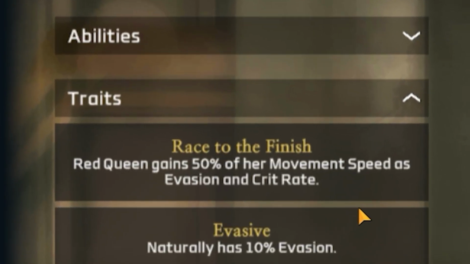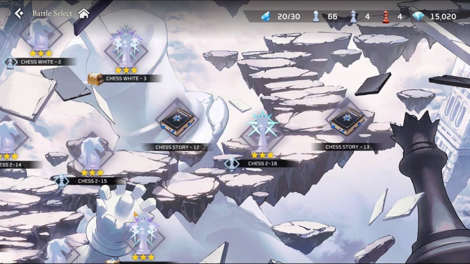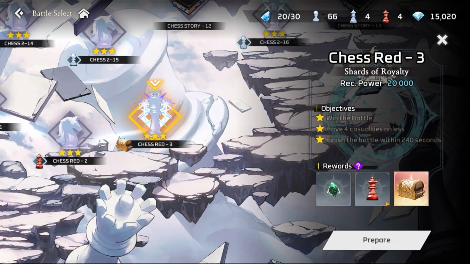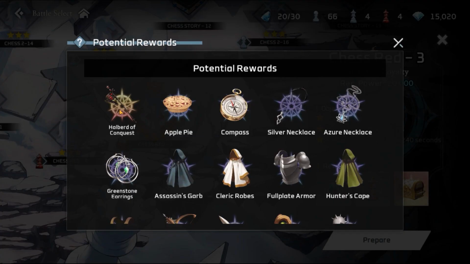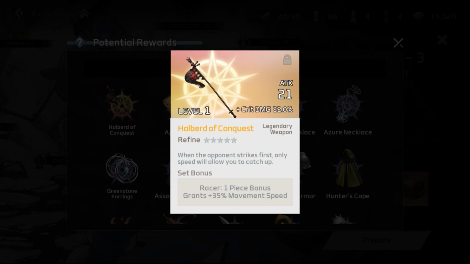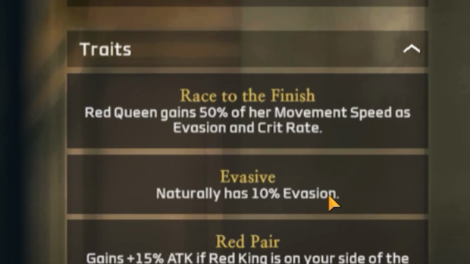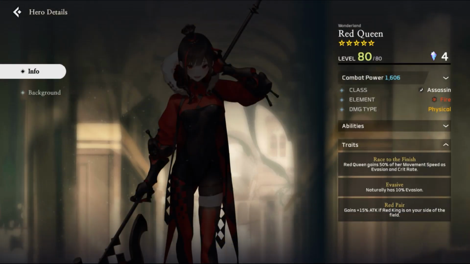Race to the finish. Red Queen gains 50% of her movement speed as evasion and critical rate. This effect is really good combined with the new legendary weapon that we can obtain by luck farming the red pieces in the story stage 2 of the new event. This weapon gives movement speed as a set bonus, so she will gain evasion and critical rate from it too. A really good combination. Evasive naturally has 10% evasion. This is the typical assassin trait.